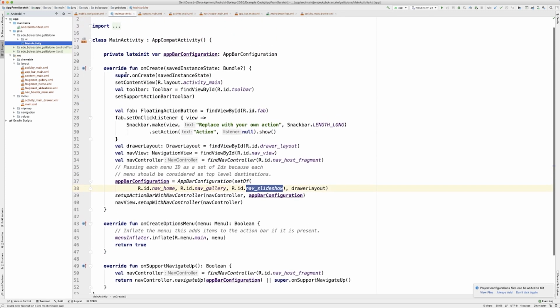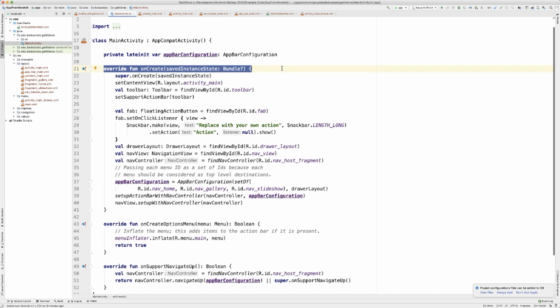All right, so just as a reminder, in our main activity, which is of course our launcher activity that gets launched first when the Android application first starts, we have onCreate. onCreate only gets called once for the lifetime of the activity. So this is where we want to start setting up our UI elements.